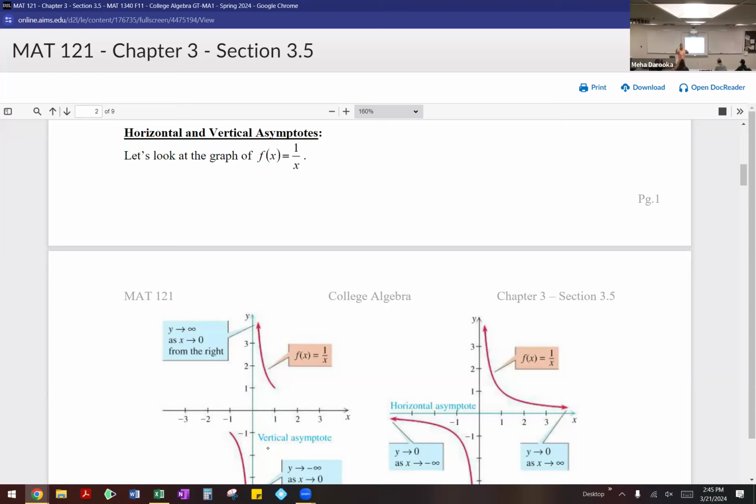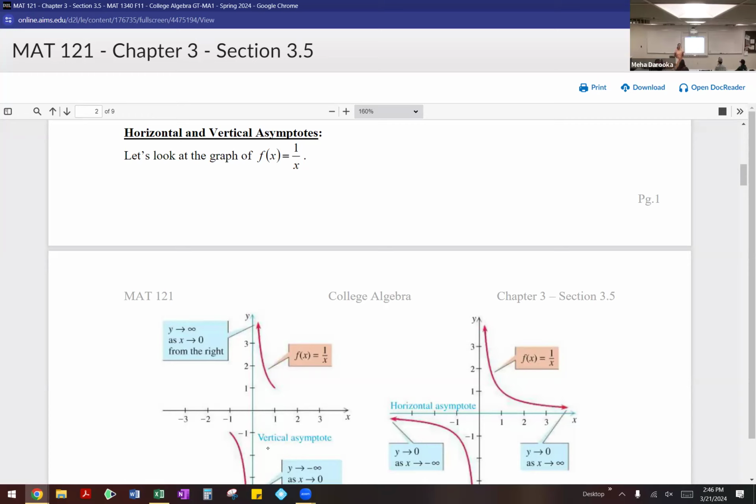So you can have a horizontal asymptote, which means it's an imaginary horizontal line that your graph is getting really close to, but it's not going to touch that line and it's not going to cross. Having said that, there are some functions which can cross a horizontal asymptote, but it's a very different type of function that does that, and we'll talk about it. Now you can also have a vertical asymptote. The same thing happens. Your function is getting really, really close to this vertical line, but for a vertical asymptote, it's definitely not going to touch and it's definitely not going to cross.